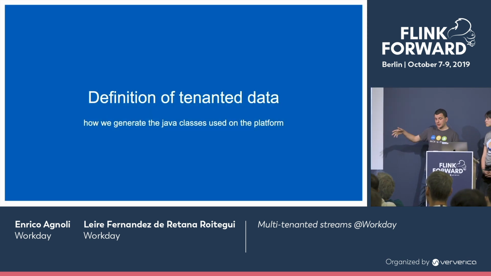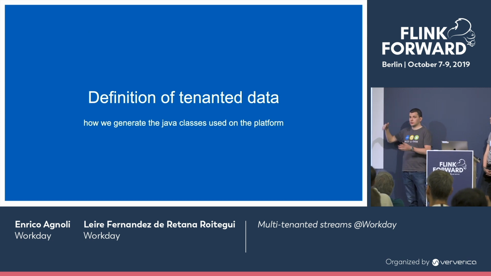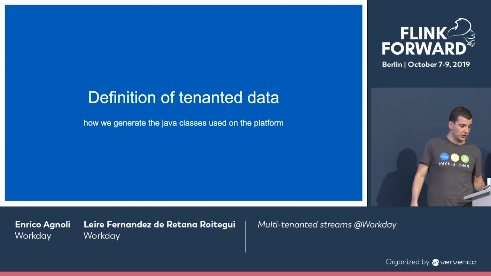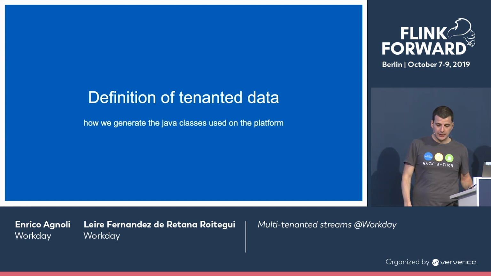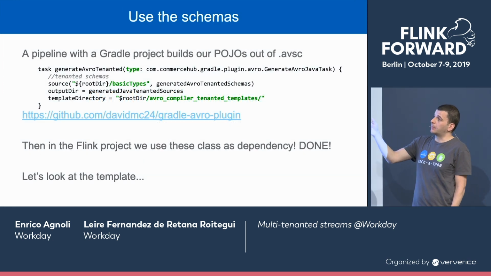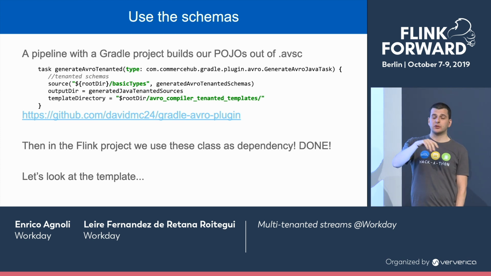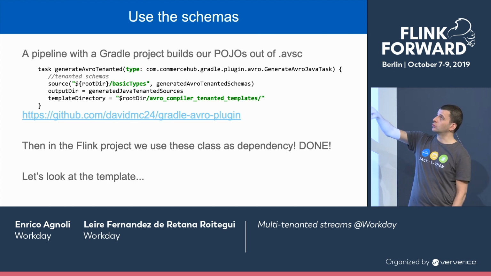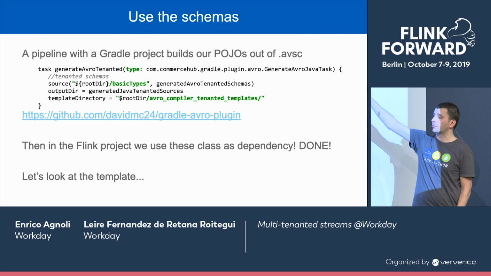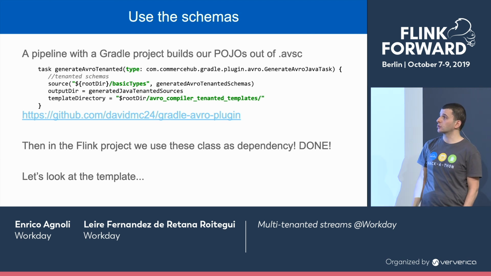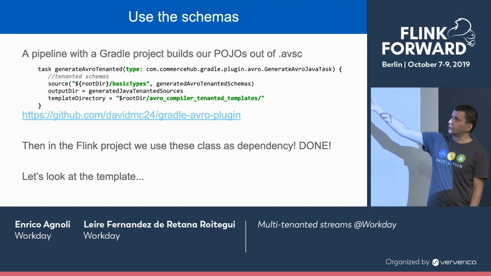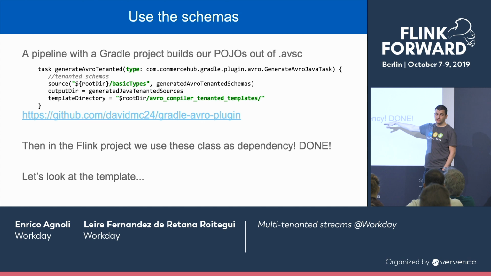The final of the 3 parts that we have described before, to repeat: was the hook in the AVRO libraries, logic to do the encryption and decryption, and a way to mark classes to be tenanted. How did we do that? We have a pipeline that converts AVSC files, the AVRO description files, to POJOs. This pipeline runs a Gradle job that uses a plugin to convert and create these POJOs. We modified the template a little bit, as we'll see in a minute, and those POJOs are then included as a dependency in your Flink job.